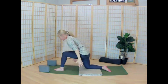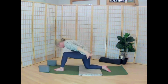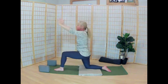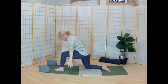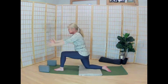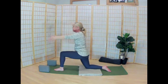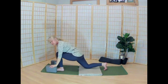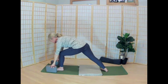Exhale. Arms come all the way down. Torso leans forward over that front leg. Arms sweep up and back. Inhale. Just as slow, we take it up. Exhale. All the way down and back. Inhale. And exhale. Inhale. Exhale, hands to the ground or blocks, tuck the back toes and lift the back knee. Breathe in, breathe out, drop your heel. Straight leg reverse, inhale it up.